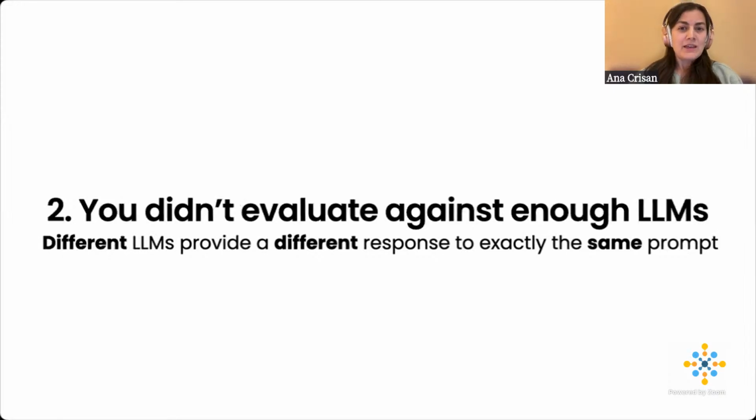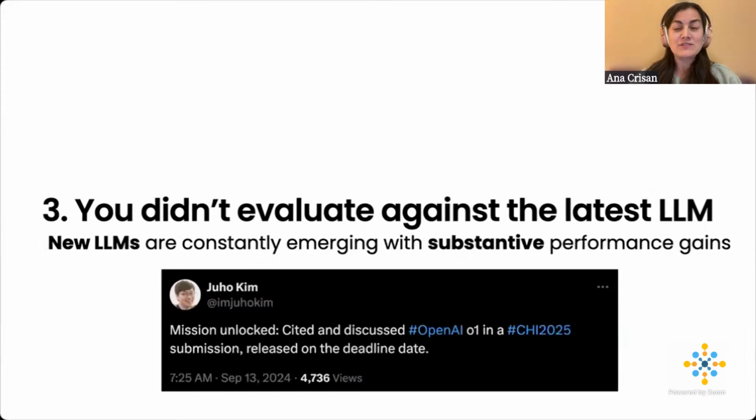The other one is that you didn't evaluate against enough language models. I think it's pretty common for people to evaluate against ChatGPT. I think OpenAI has done a really nice job of making a simple API interface for it that everybody can use. You just integrate it nicely into your tools. But there's a lot more than ChatGPT out there, and different language models will also provide a different response to the same prompt. So you're starting to get a sense that the actual response space is quite variable and larger than we appreciate. And then, of course, there are developments that are constantly occurring.